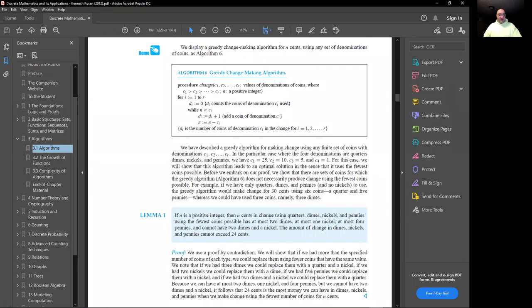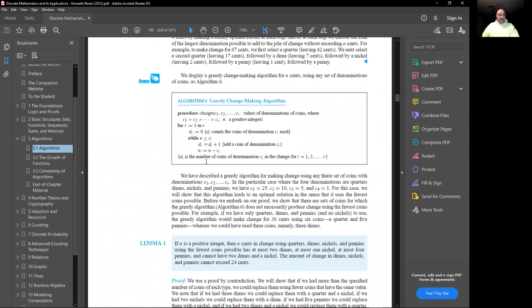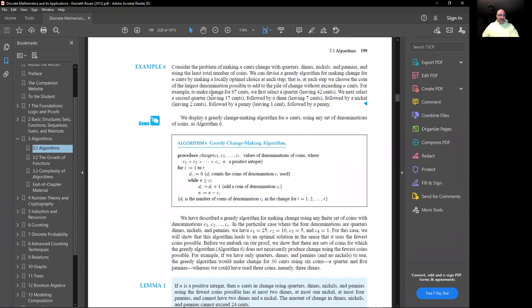And that is what we're excited about doing here. It says, we can devise a greedy algorithm for making change for n cents by making a locally optimal choice at each step. That is, at each step, we choose the coin of the largest denomination possible to add to the pile of change without exceeding n cents.